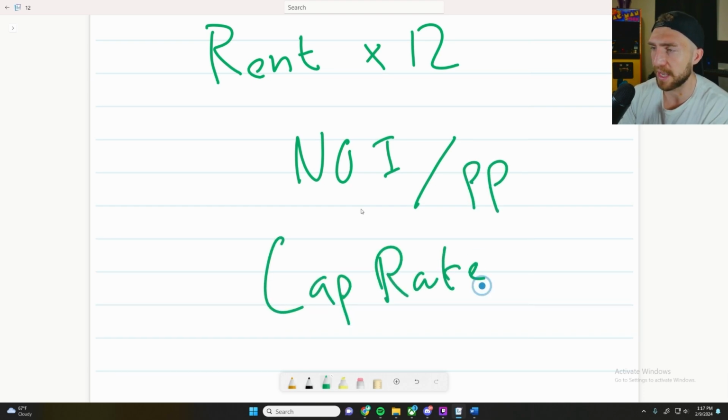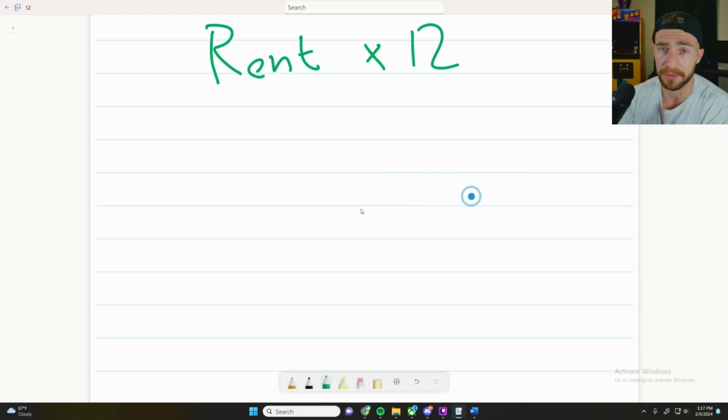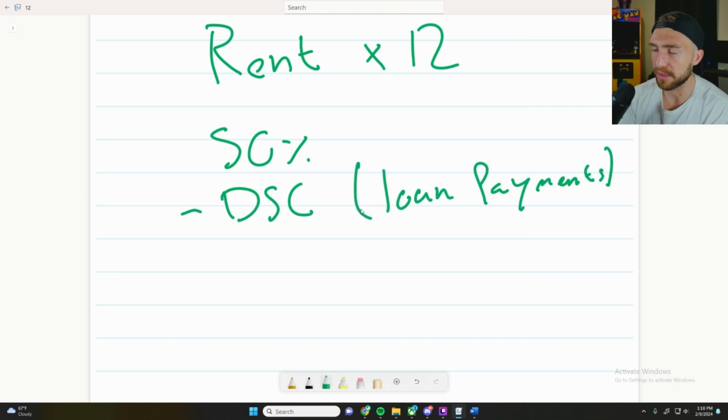But that's boring cash, right? If we want to be creative and we're caring about our seller financing deals or whatever we're doing, we're taking the rent, we're multiplying by 12. We're saying, okay, our operating expenses are whatever. Let's just say 50%. And then we also need to subtract the debt servicing costs. So use an amortization calculator. You get your loan payments. So you're subtracting your loan payments. And then you're dividing by the entry fee, or really the cash down, the down payment.